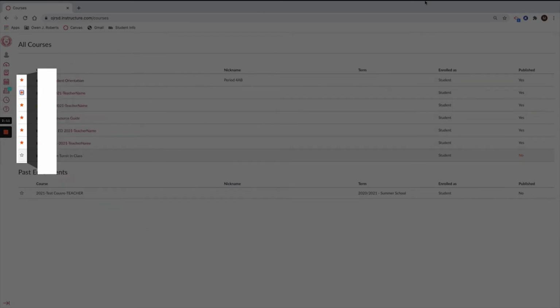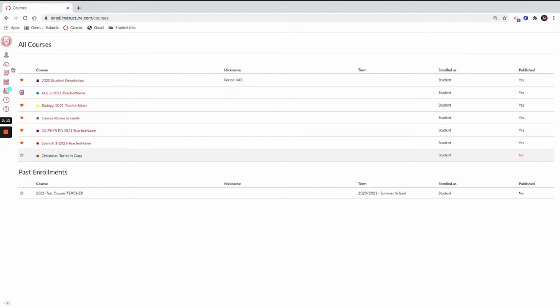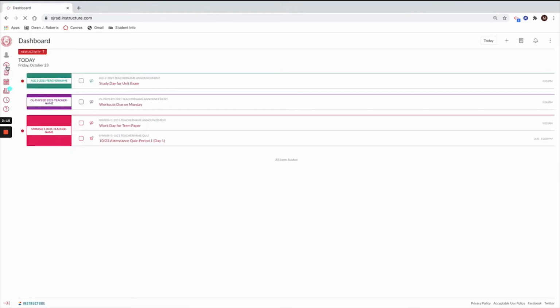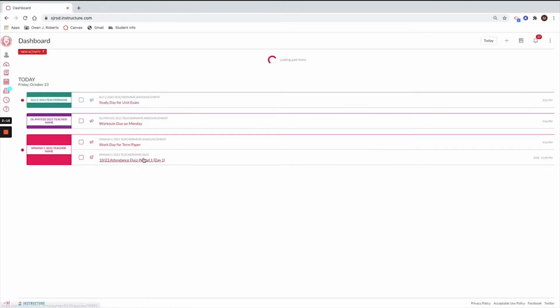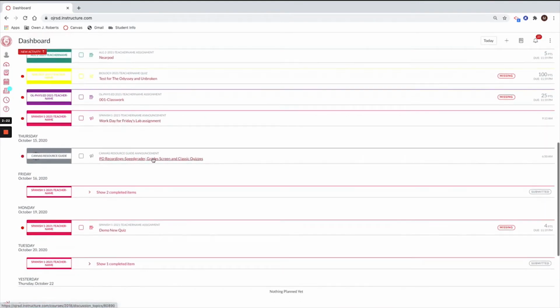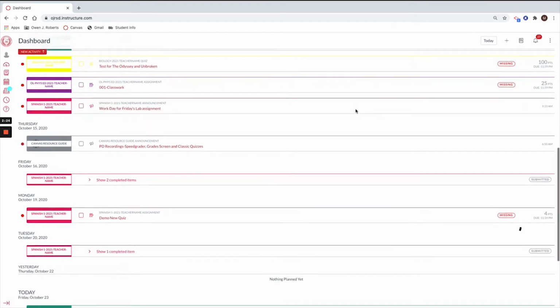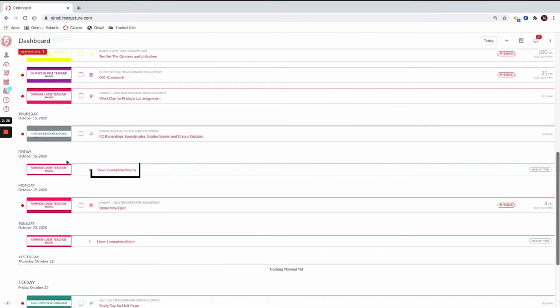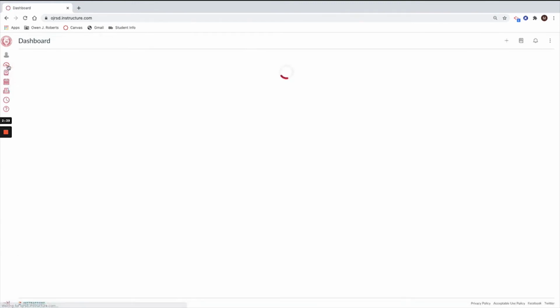Now, if you have list view, that doesn't really matter because you're seeing based on what's due those days, and then you can always scroll up to go back in time, right? It'll intuitively tell you if it's missing, if you've submitted, that it's complete. You can even override it. So if I've read this announcement and I don't need to see it anymore, I can click that, and then when I refresh and come back later, it would say marked as complete.